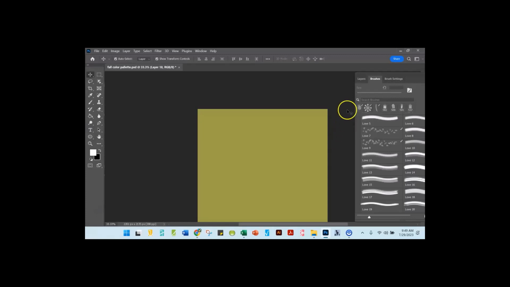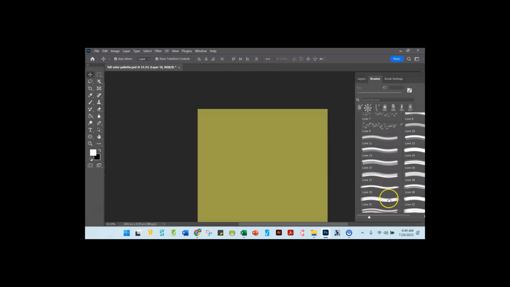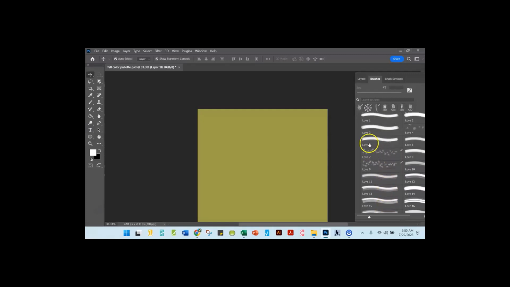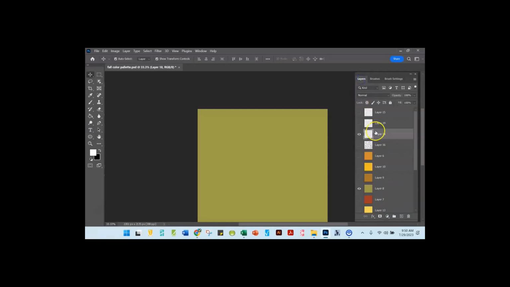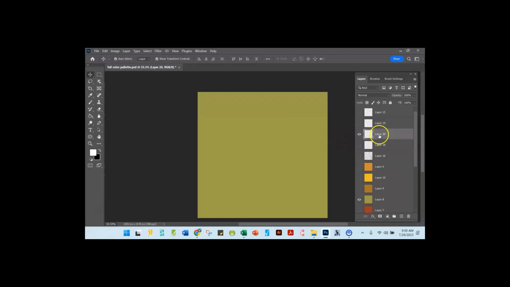Okay, so here are my brushes, and one thing I want to do is show you a leaf brush. And the first thing we want to do is add a layer because we always want to put whatever our brush is on a background layer that's transparent. So I can lay it over different colors and give different textured papers.